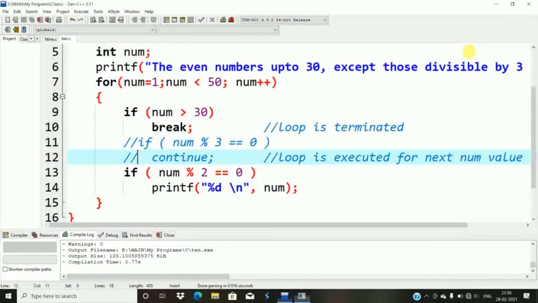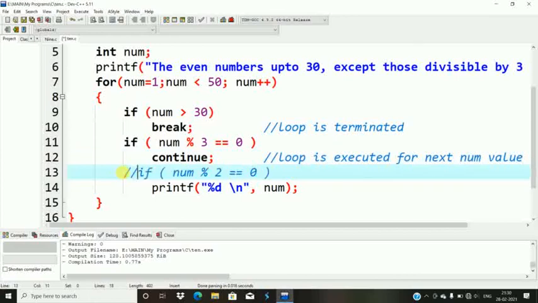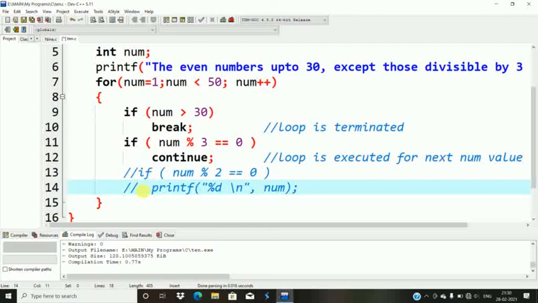That's what will happen. Now if I remove the last if statement, what will be the output? I am removing this if. Okay, so nothing will be printed because you are removing the printf itself. I'll keep the printf, but I am removing the condition.